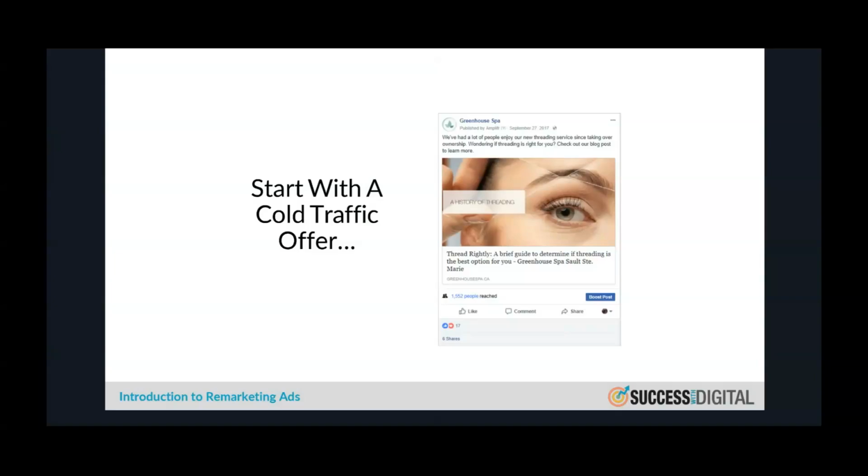They're very well known for their threading services, and they're one of the only places in Sault Ste. Marie that offer this service. So we put together a blog post that covers what threading is, why it's effective, why people love it, and the benefits of it. Anyone that is maybe familiar with threading but not familiar with Greenhouse Spa would be inclined to click over to this blog post, and then we can pixel them and remarket back to them, offering them that service.